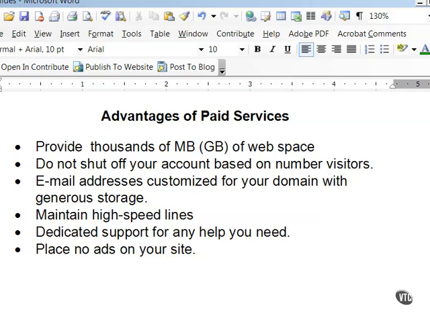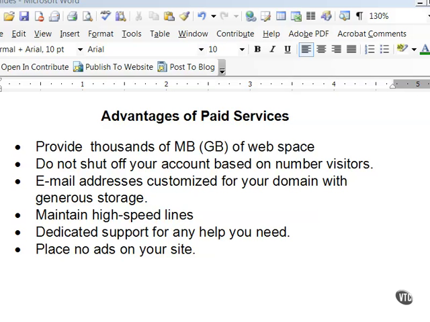Now once you sign up for a host, you should get 4 important pieces of information to help you transfer your files from your local hard drive up to the web server. You should get an FTP address where you can post your files, a username to log into your FTP address, a password to log into that FTP address, and then a URL where visitors can actually see your pages. Now if you've purchased a domain name, then you'll just type your domain name into a browser to see your pages. However, you'll usually need to register and pay for a domain name.